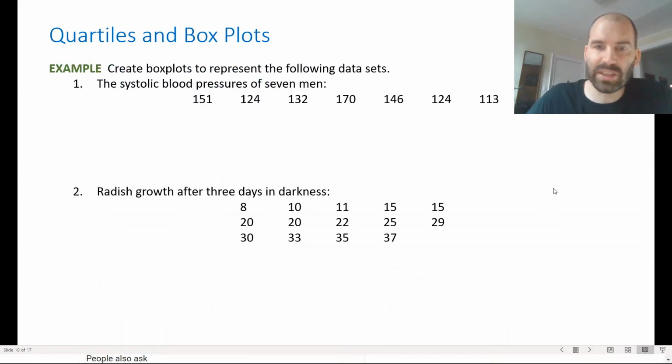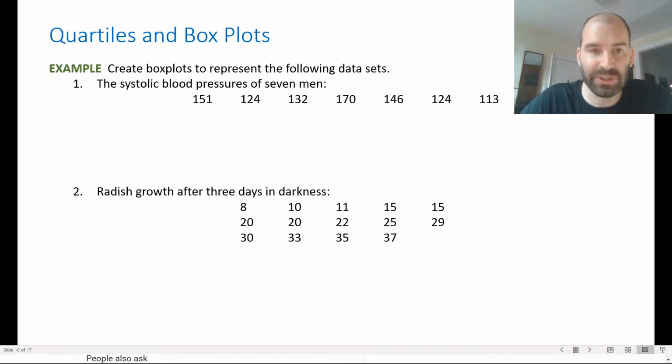So now let's look at some examples. Okay, so we're going to create box plots to represent these data sets. Here we have the systolic blood pressures of 7 men. Now, to be able to find the quartiles to construct the box plot and to be able to find the min and the max, what we'll need to do here is organize the data from least to greatest.